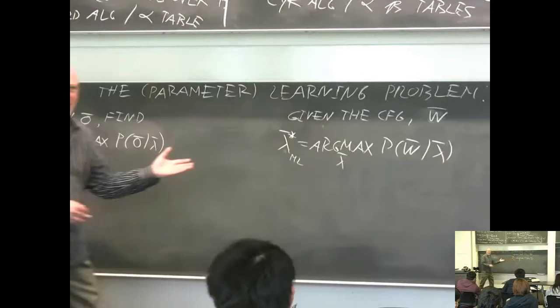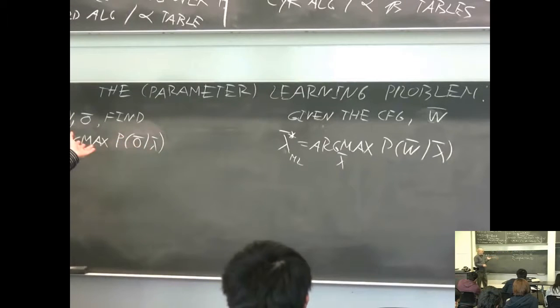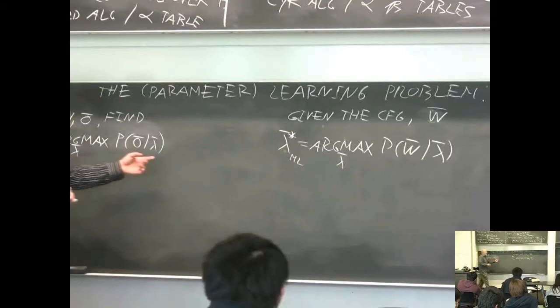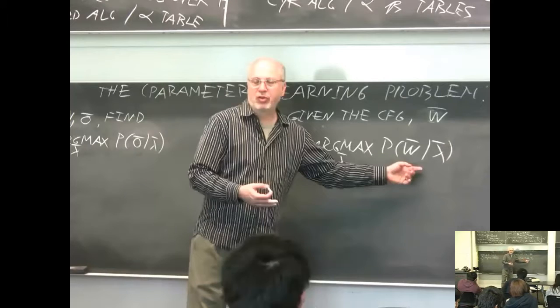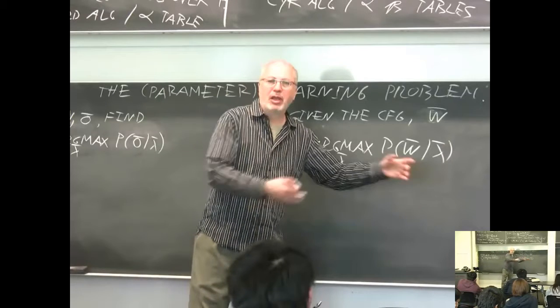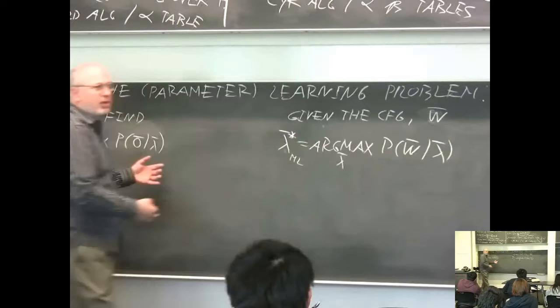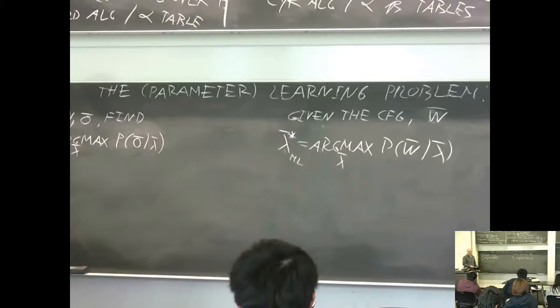In this case, we have a very clear intuition in both cases of what that intermediate steps are. Here, it's what the hidden state sequence or maybe parts of speech are. Here, it's what tree structure is. But we don't know what the tree is. There could be many of them. If we don't know what the hidden state sequence is, there could be many of those too. In both cases, we have the same problems.